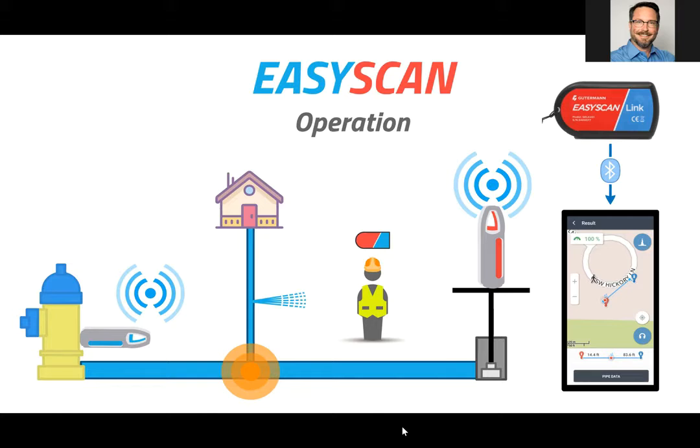As you can see, these sensors can be placed on hydrants, valves, shut-off keys for curb stops. Anywhere you have a nice clean metal-to-metal contact point with your water system.